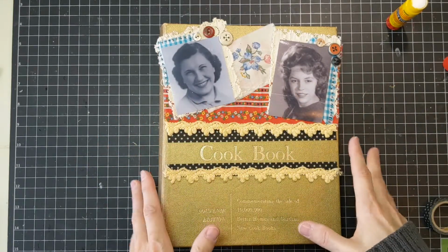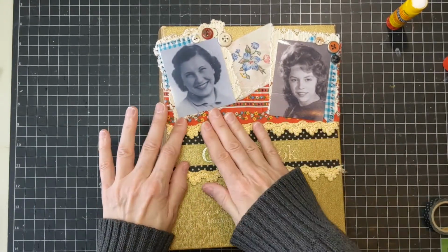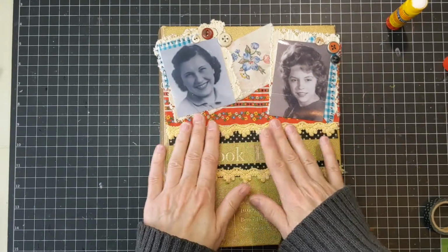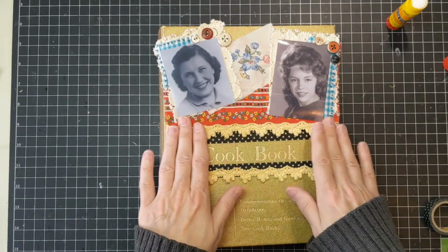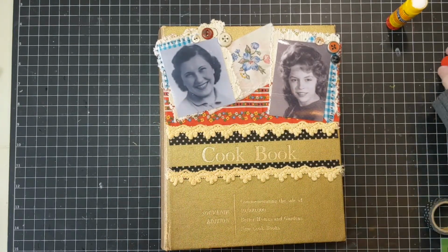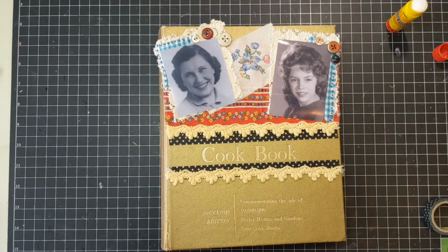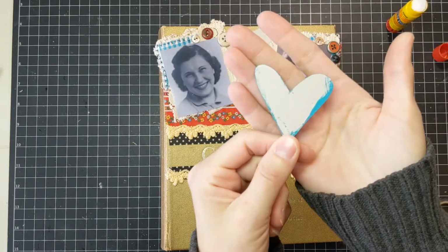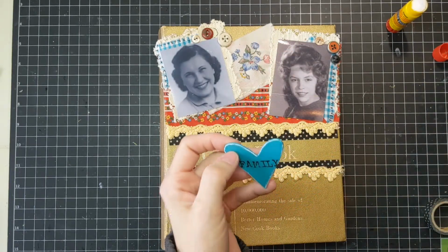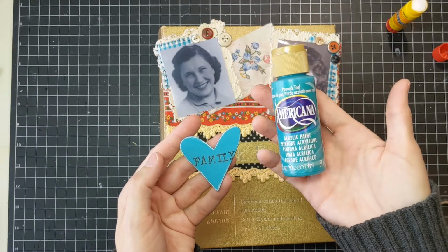And I kind of had to have this laid out so I had my visual as to placement and where I wanted to put things. So I started thinking, what could I put in the middle? And I didn't want to add any more buttons because then it starts to take away from your focal point, which is the pictures. And I have a bunch of chipboard that I have accumulated. So it looked like this, just the raw type of chipboard. And what I did was I painted it teal, and I used Peacock Teal by Americana acrylic paint.